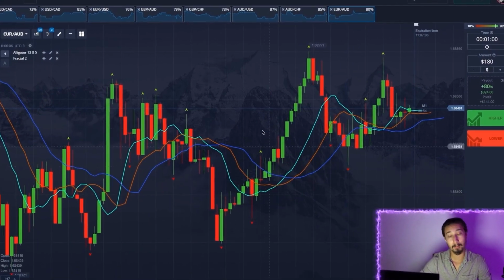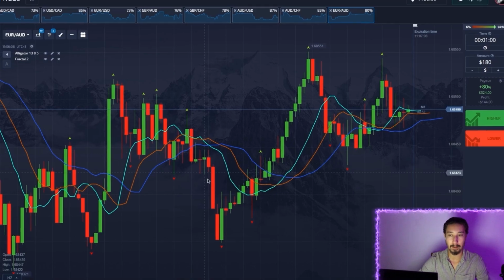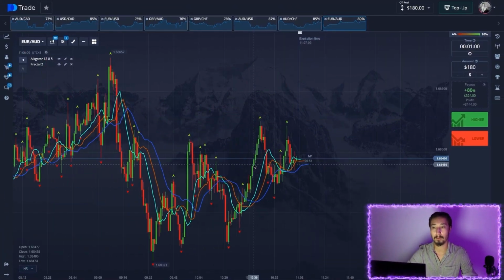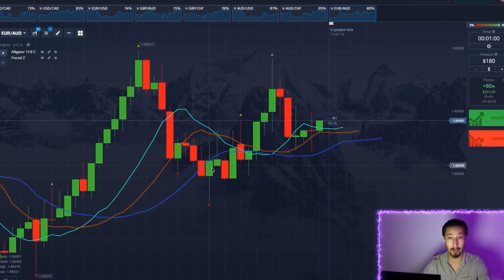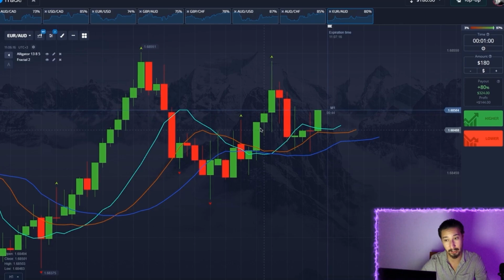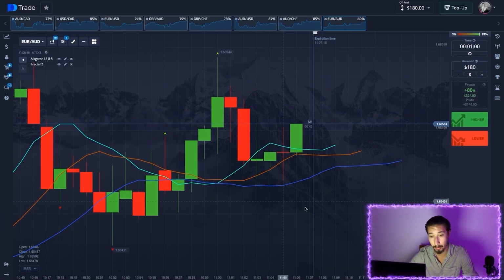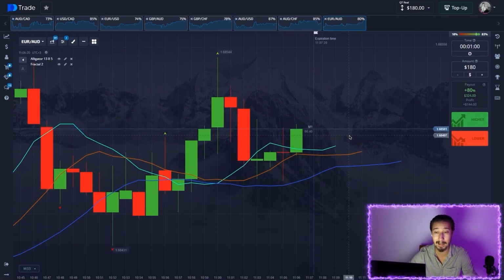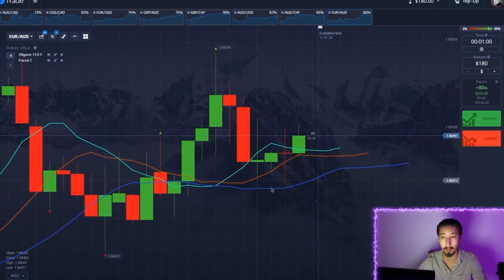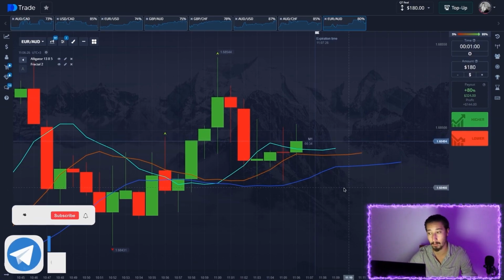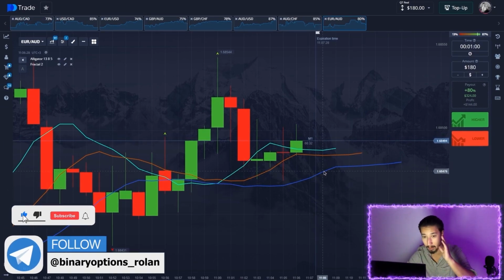The main point is that we need the alligator moving averages to also move towards the trend. That is, we will not open trades at such an intersection. We will only open trades when we see clear dynamics in an uptrend. The alligator moving average should be located exactly like this, guys. Remember it? Alright, take a photo and let's go.